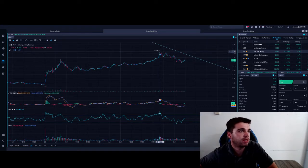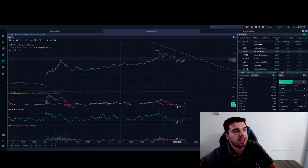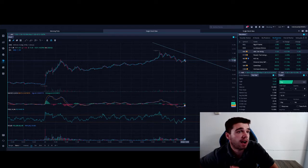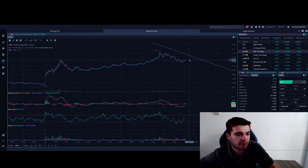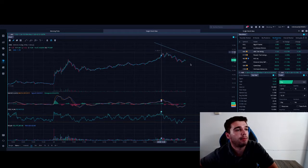One thing I do want to point out too is, towards the end of the day, I would say the last quarter of the trading day, we did have this kind of stair step down, which is nothing to really worry about. And of course, I'm sure you guys have already taken a peek at close, and we've actually been up after hours. But of course, after hours, we really have to take with a grain of salt because it's after hours and it's not during close when normal traders are trading. So totally ignore that. We'll see how things open up tomorrow. But I really hope to see actually just more consolidation around this $11.50 range.